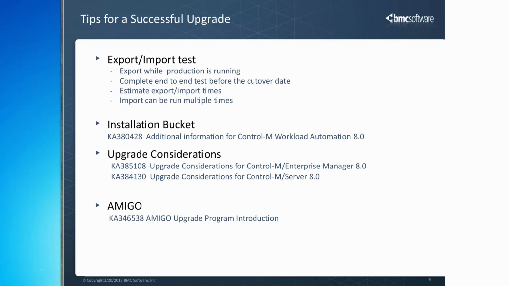So when you decide that you're considering upgrading, you can open up an issue with support. Just include Amigo in the subject and any little bit of information about what you're doing. We'll contact you. We'll send you the information about the Amigo program, and we'll send you the documents that we have about the steps for your upgrade. And then we'll help you to create that initial plan that you need to get headed in the right direction. We'll close out that issue, and then you can continue to execute your plan.